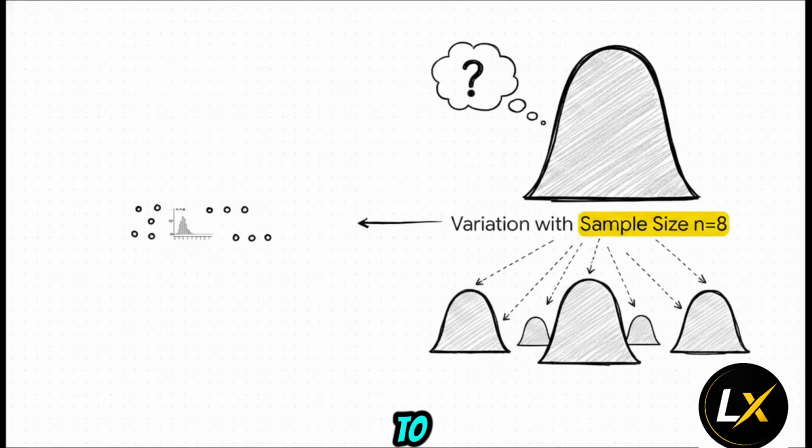Even if we bump that up to a sample size of 8, the shape and the average still shift around randomly. It's starting to look a little bit more like a bell curve, sure, but it is not the full picture. That is the pure chaotic noise of sampling variation. If you compared the average of the 2 sample against the 8 sample, you might swear the process fundamentally changed, but actually, you're just looking at the noise of the exact same underlying population.